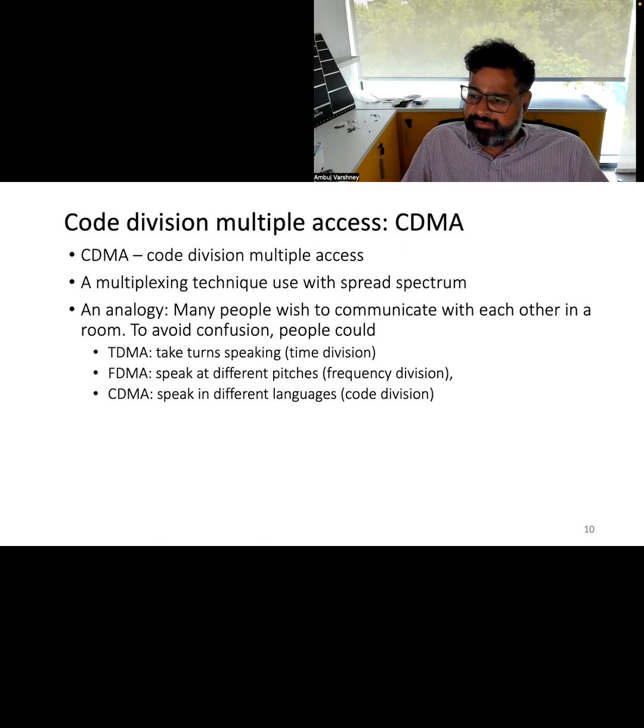But in the case of CDMA, they would converse in totally different languages. And they have distinct codes, and that allows you to have simultaneous communication because they're talking in different languages so that they don't interfere with each other. So CDMA allows multiple users to share the same frequency band by assigning a unique code to each user signal. The signal is spread across a wider frequency band and can be overlaid by using these spreading techniques. At the receiver side, the desired signal is extracted using the assigned code, and then you recover the information that was transmitted.